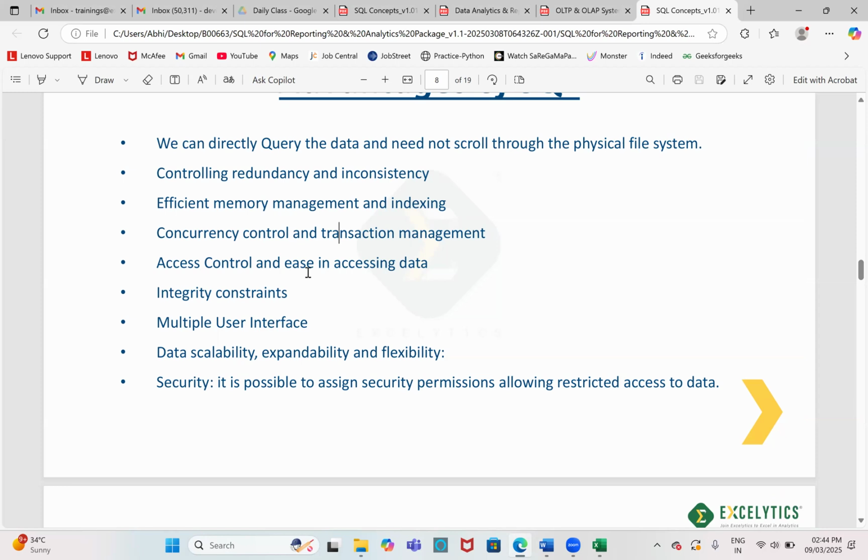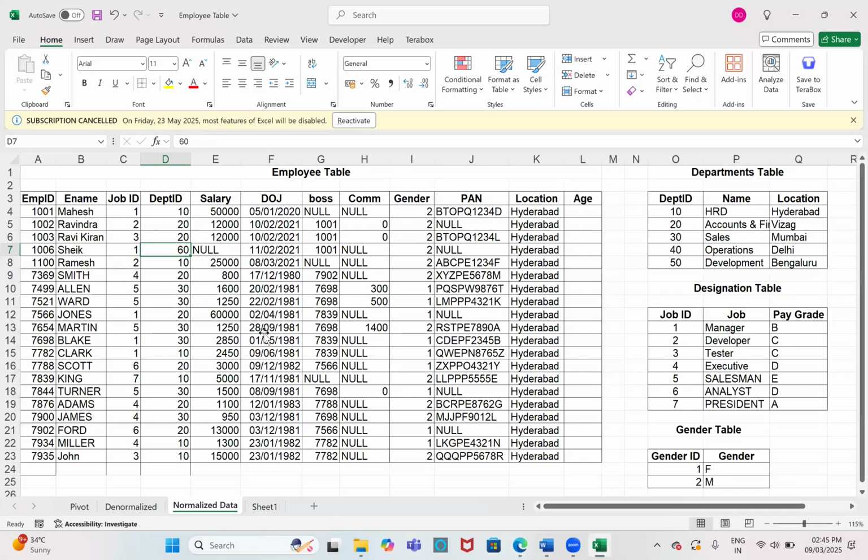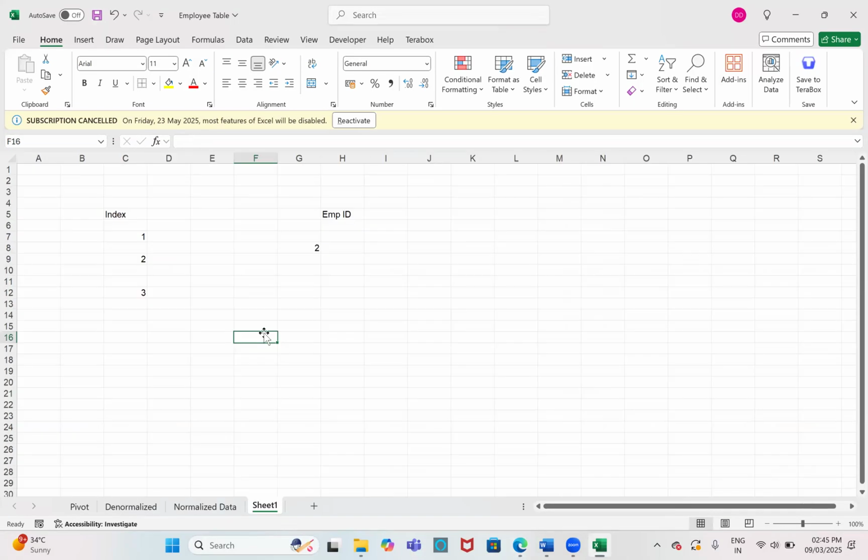Access control and ease in accessing data. So as I said, suppose you are a data analyst. As a data analyst, you want to use the complete data. Okay, but for some different person, everyone will not have access to the entire table. Yes or no? Yes. You want to give some access permissions. Suppose you are working for the East region.